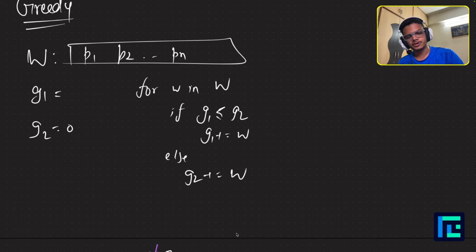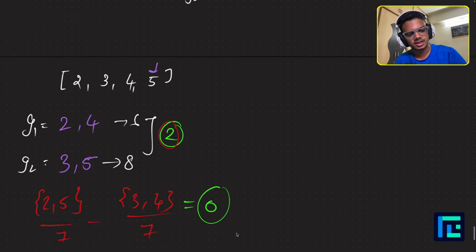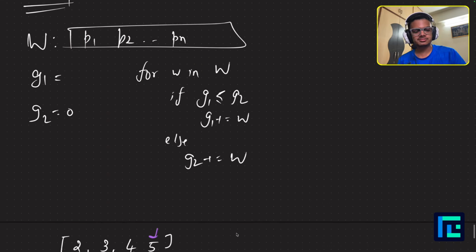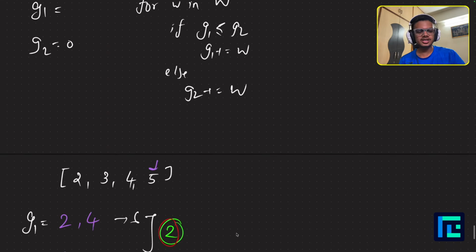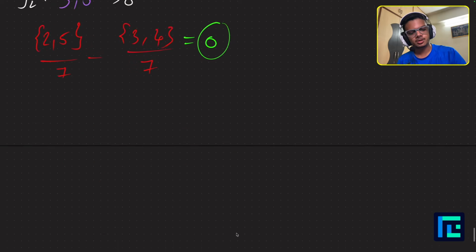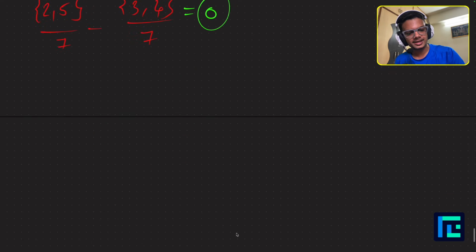Now you might argue, what if I sort this array? But they have fundamental flaws, even if you sort the array or not. If you sort the array in descending order, it might start to work in some cases, but they all have a fundamental flaw. So I'll write down the fundamental flaws that this greedy strategy has.